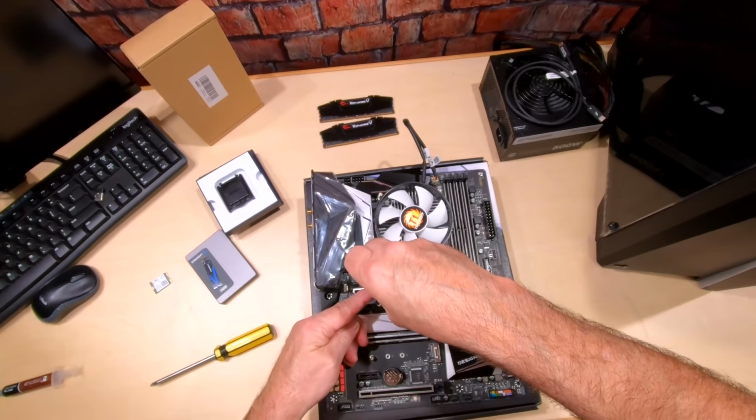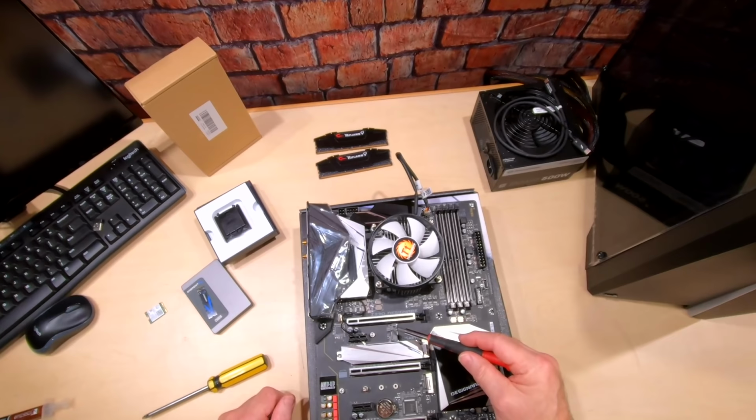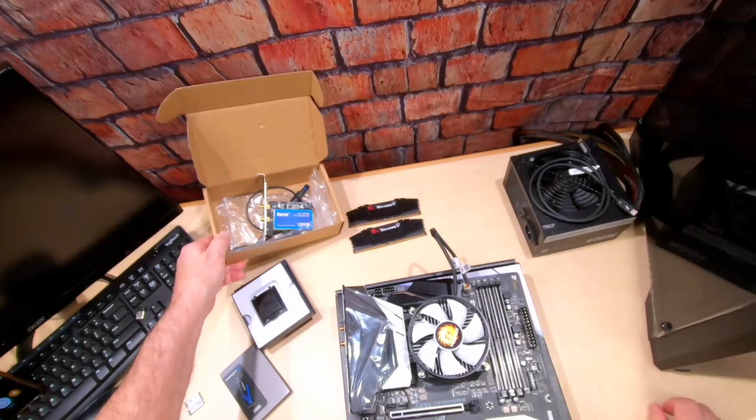build. Or I've tried putting in a Wi-Fi Bluetooth card here that's supposed to be supported with macOS, but it didn't work. So I ended up using one of these Fenvi 1200 AMP cards. And I'll show you that when we do the build. And it works perfectly. That's plug and play.